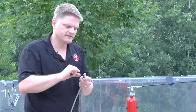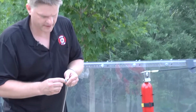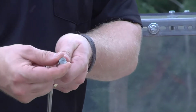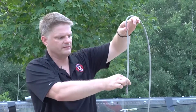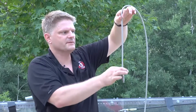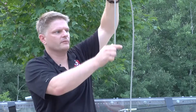Once this fusible plug, you can see that there's the solder inside there. Once that gets to the right temperature and it melts, all of the agent is going to be coming and squirting right out of this, and it's going to be squirting straight out of this. So that's why I suggest people mount it from the top down, so then it's blasting right down on what you think is going to be on fire. And using a piece of simple electrical metal conduit is a great way to hold this firmly in place.